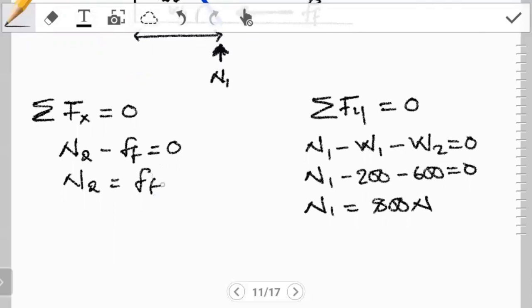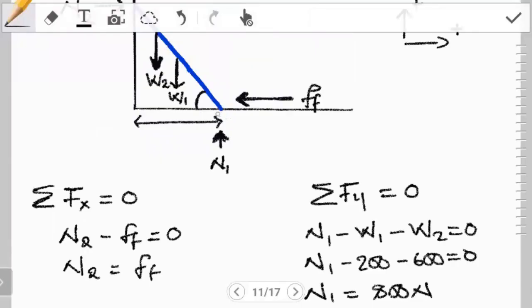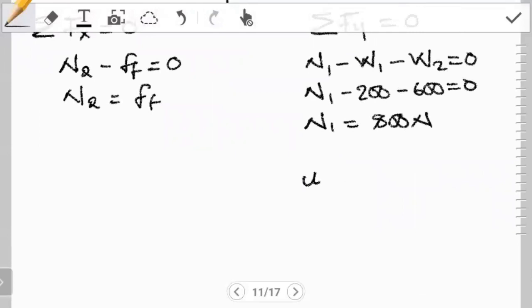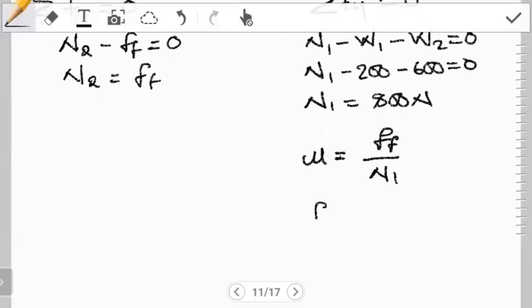Now, we're not happy with this force of friction, just the symbol here. There's a way we can find it. Since this is the force of friction at the bottom here, where we know the coefficient of static friction, you should be able to find it. We know the coefficient of static friction is related to the frictional force divided by the normal force. In this case, it is normal 1, the normal between the ground and the ladder. So the force of friction is equal to normal 1 multiplied by the coefficient of static friction.